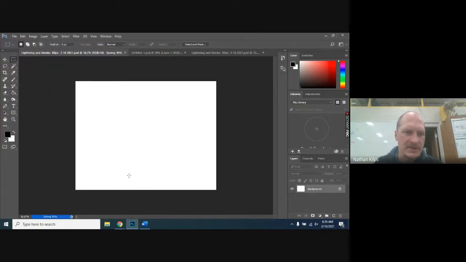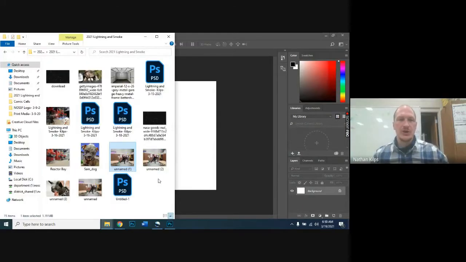That way I've got my project saved from the beginning, and then if anything would happen, it will save some of the file. And remember, anytime that you're opening up the file again, save it to the date that you're working on it. So you should already have a folder started that you can save all your files that you're going to need for this project. So you can see I've got some pictures, and I've done this project a few times already for examples.